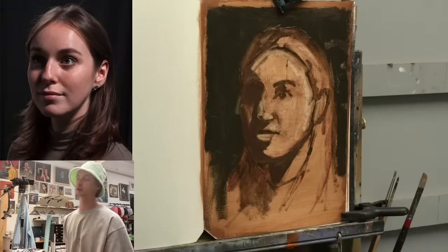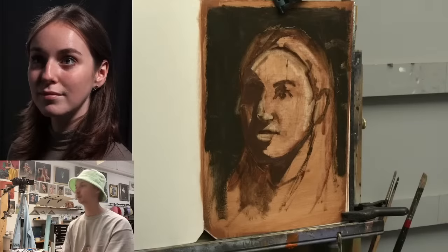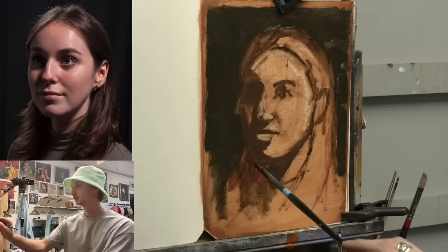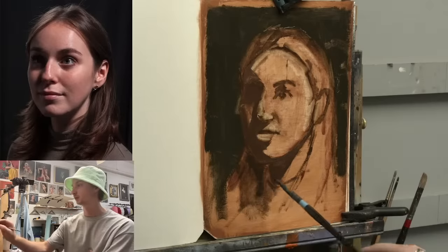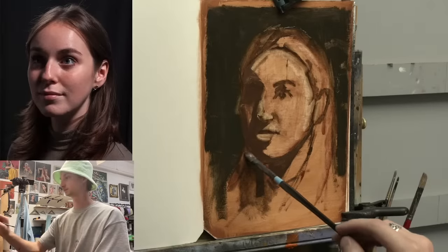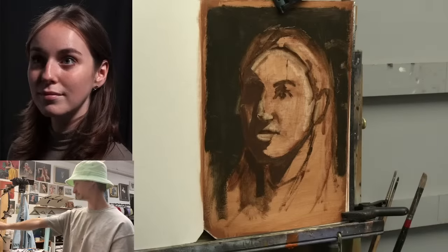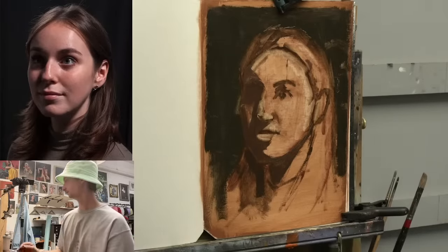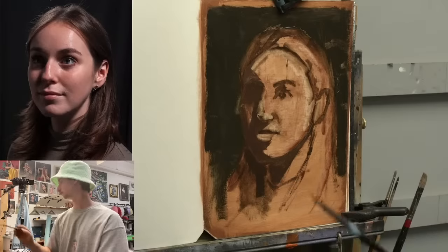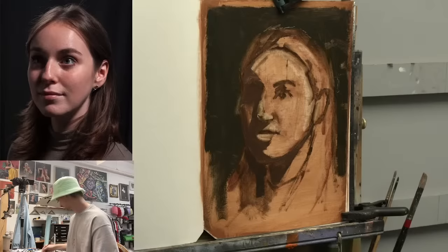The cast shadow on the nose, which I didn't allude to yet because we just want the shape of it, that's more important. Those are the darkest parts. I'm not gonna be using a black. I'm using just straight burnt umber. We'll probably have to get darker. Yeah, I think I will get a little darker, honestly. I'm going to add some ultramarine to that.